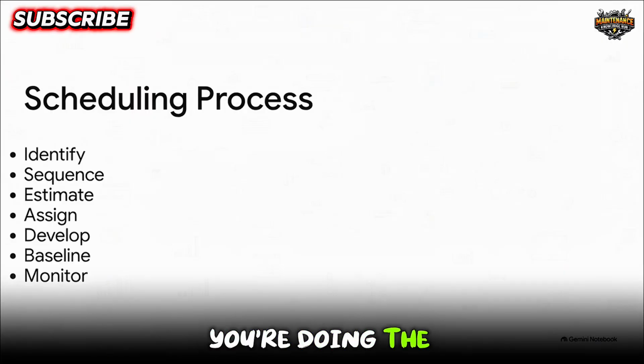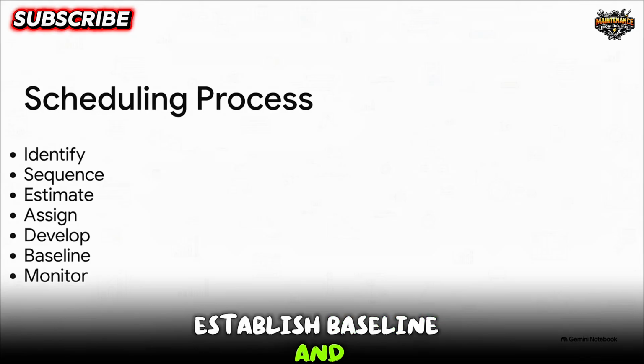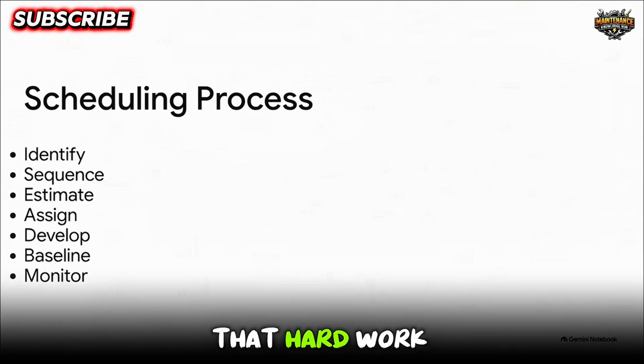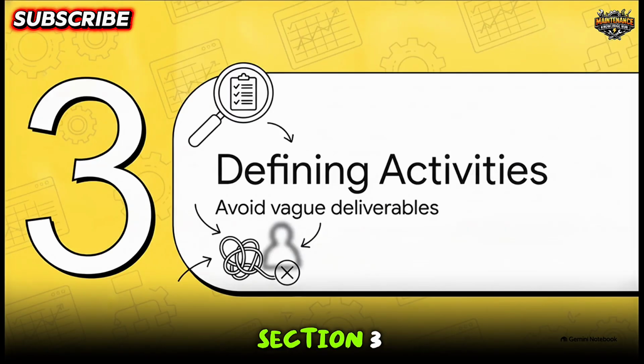This is where you're doing the heavy lifting to build the model. The final 2 steps, establish baseline and monitor actual progress, represent the monitoring phase. You do all that hard work up front in steps 1 through 5 so that you have a powerful tool to measure and enforce your success in steps 6 and 7. Which brings us to Section 3.